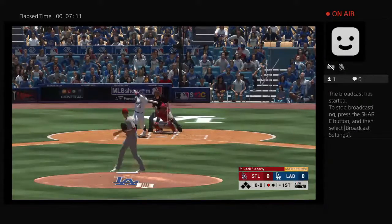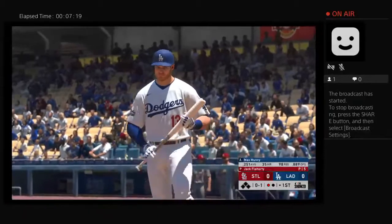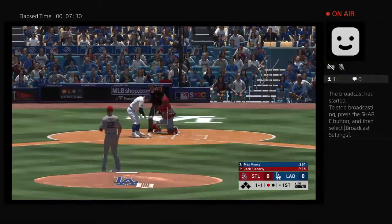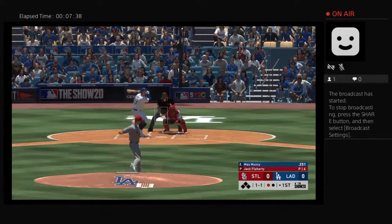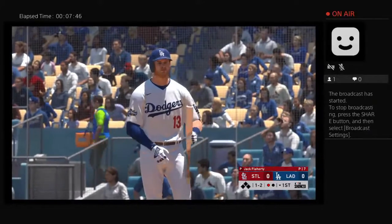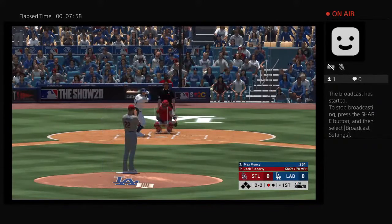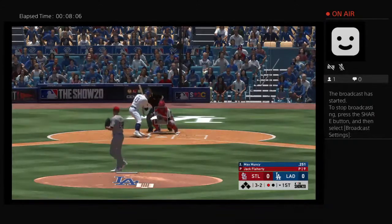And that'll bring up the versatile Max Muncy as he pops the first pitch foul behind the plate. One and one to the Dodgers first baseman. Bases are empty, 1 man out. High in the air down the right field line, but this is just going to wind up being a foul ball. Looking for back-to-back Ks to start the game. And that misses 2-2. 2-2 now. Too high, ball 3.